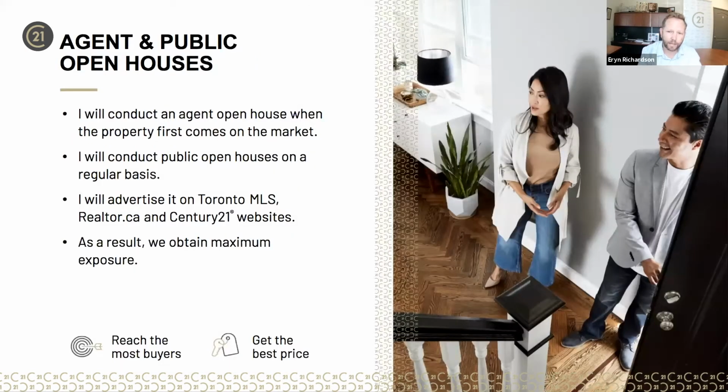Agent public open houses. Again, if we can have people through open houses, and depending on whether or not you're doing open houses, you will potentially have an opportunity for more people to come through and see the house, which means more money in the end for them. We're trying to generate as many visitors to the property in a small amount of time, so a small window of time during a listing, so that you will generate hopefully the highest price and possibly get into more than one offer, which would be great.